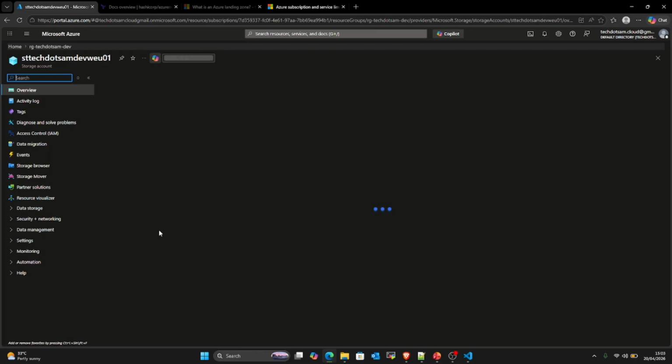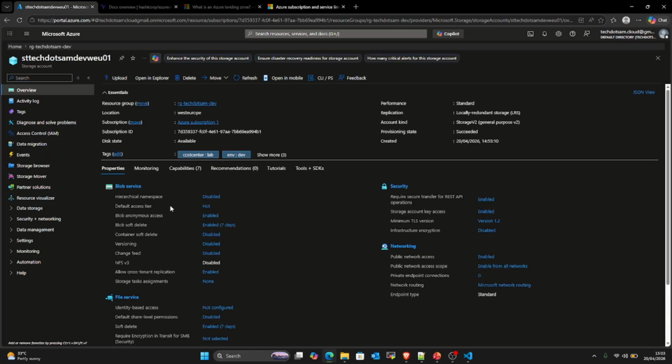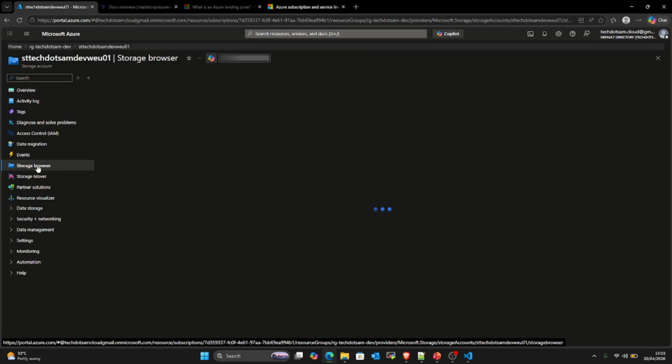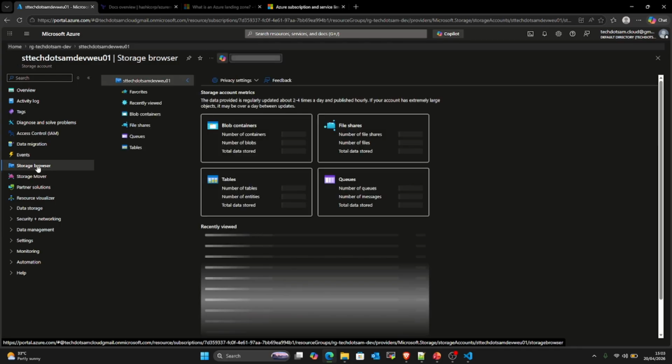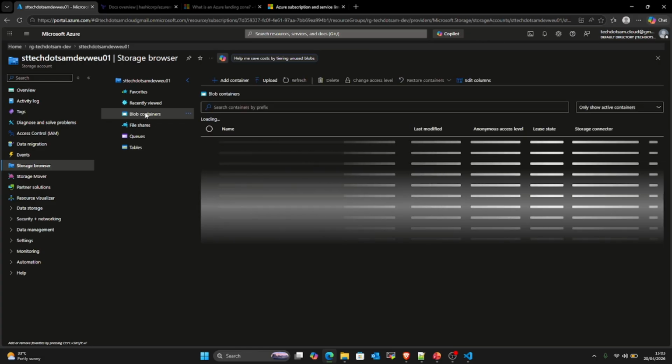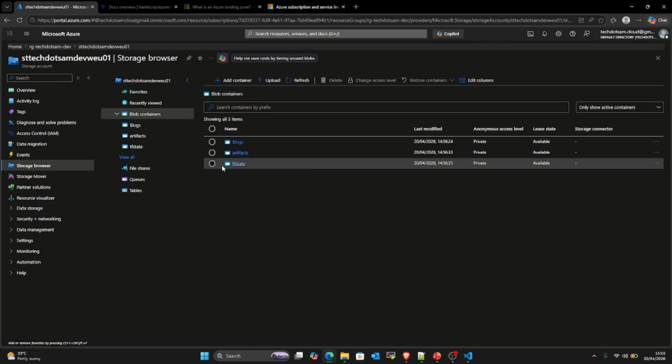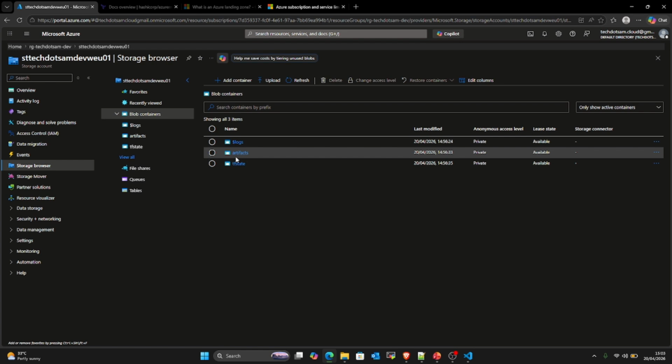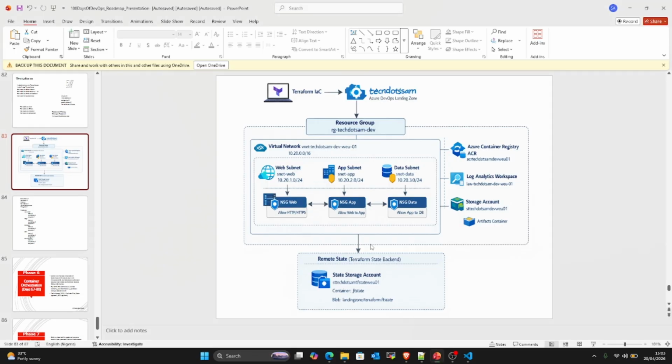Storage browser, let's check blob containers. We have the two containers created, the artifact container and the TF state container. So far we have almost everything created except the log analytics workspace.